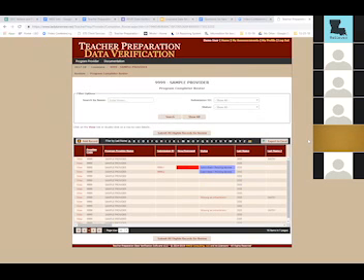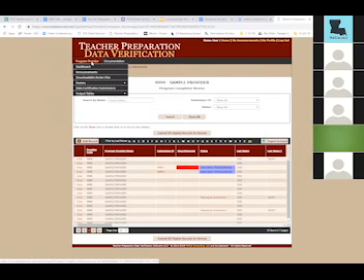Another thing I just wanted to mention is when the department sends you a response to your submission, you will receive an email about that. So you don't have to keep continually logging in to wonder if we responded. You should be getting an email alert that tells you, hey, there's a response and we need additional documentation. So you can easily access it that way. So those are the main functions that you'll need to use to be able to complete the data verification process.